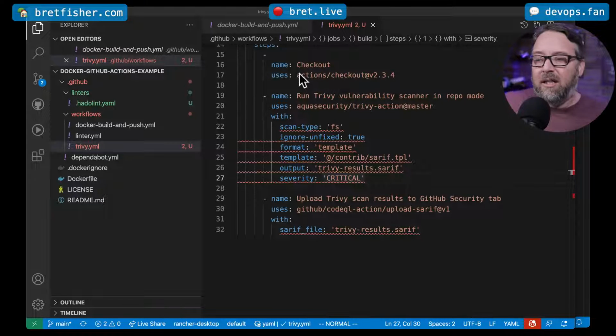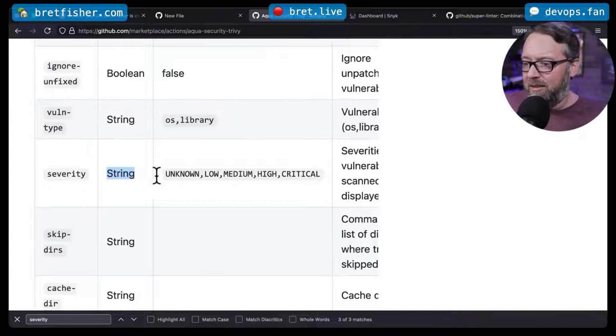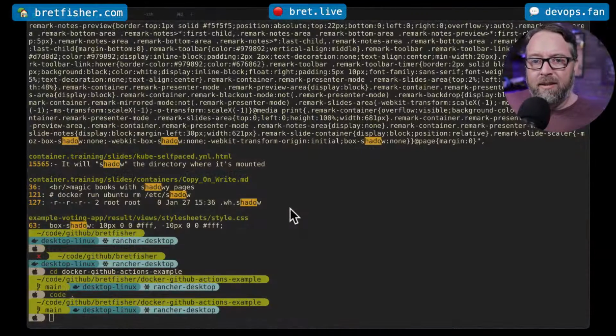there is no fix. So one of the things you have to learn about these tools is, by the way, I'm over here looking at their documentation. So unknown, low, medium, high. This is an imperfect science. And so you're never going to have all of your apps at zero vulnerabilities, zero low vulnerabilities.